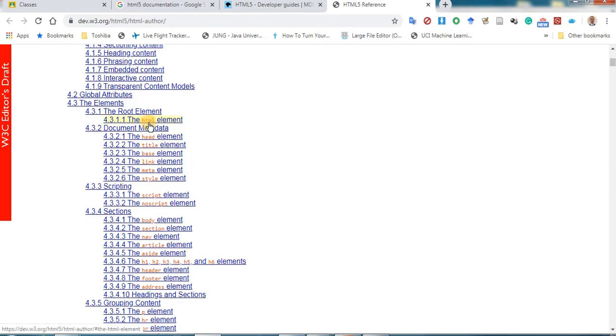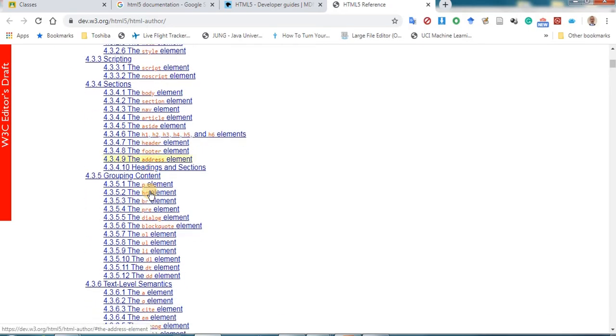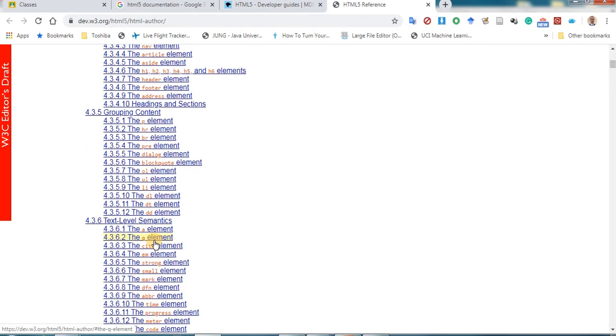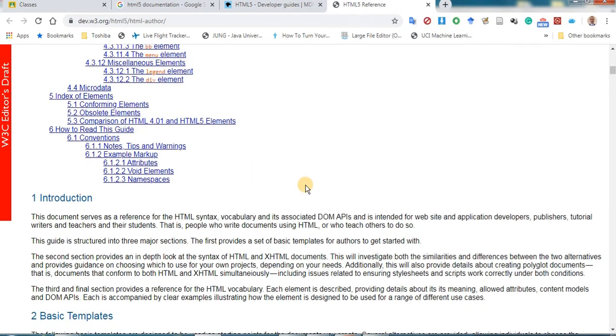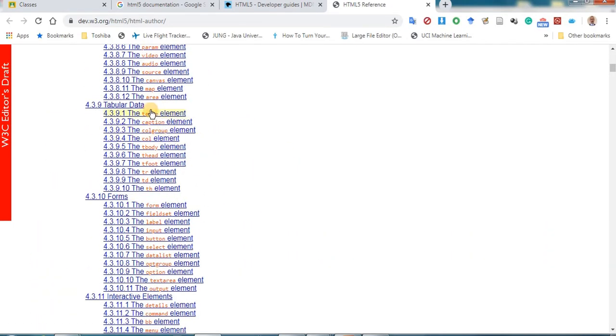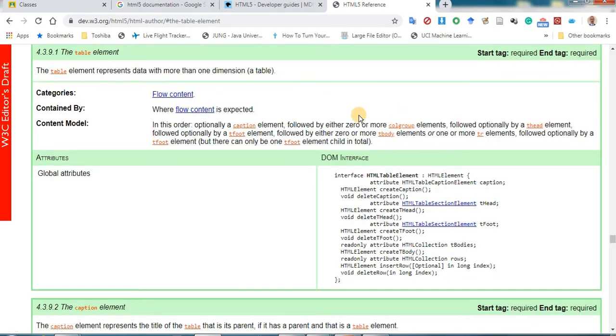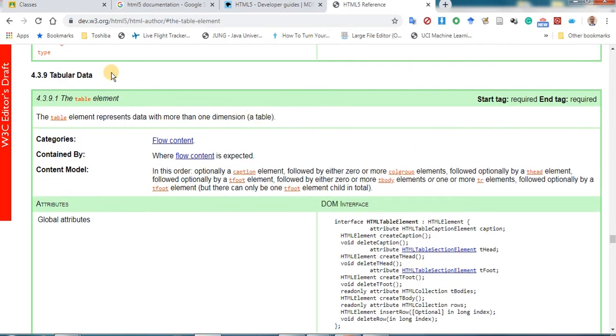You can see here the different elements. I told you before about the objects. Well, each one of these is a separate object that you can use inside HTML. So you can get information here about each and every one of these objects. For example, if I want information about table, I click on it and I will be directed inside the web page to the table. So ironically, this web page which describes HTML is written in HTML.